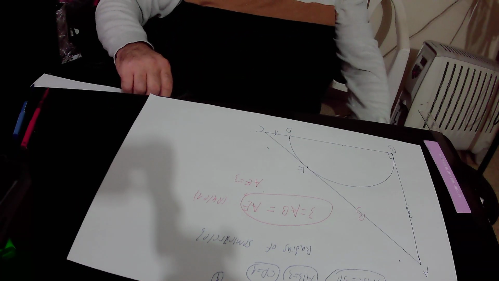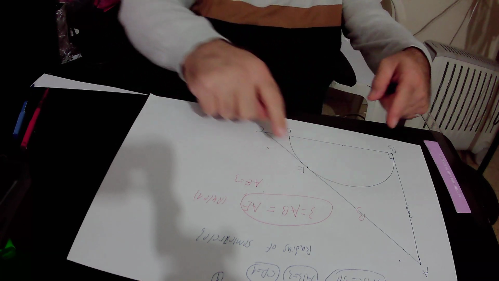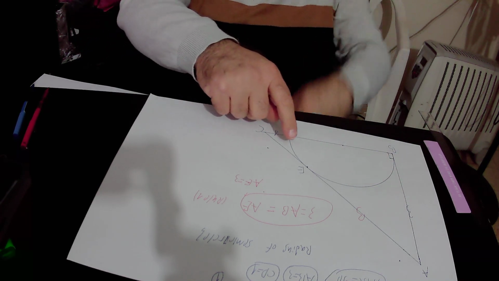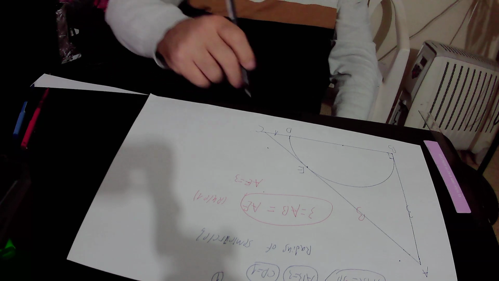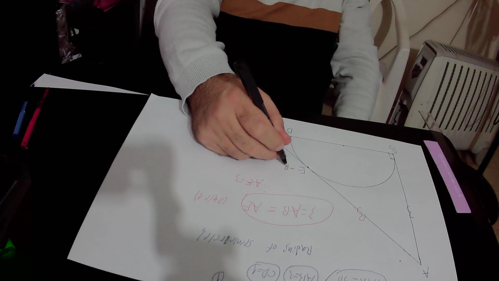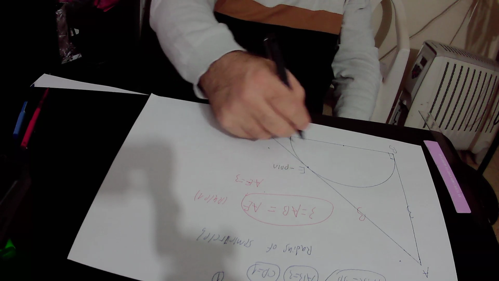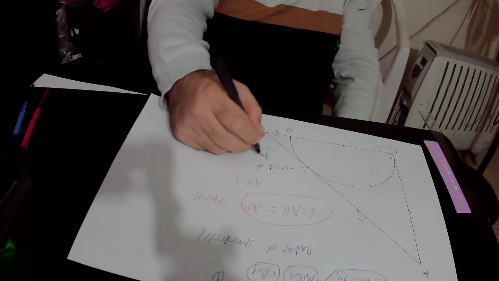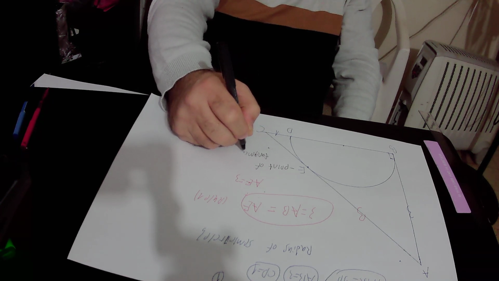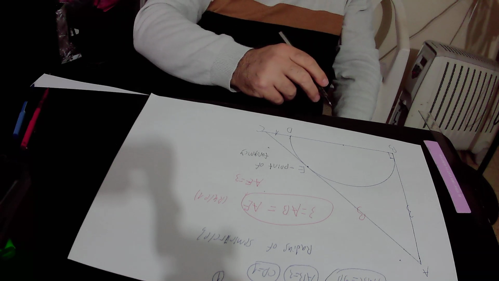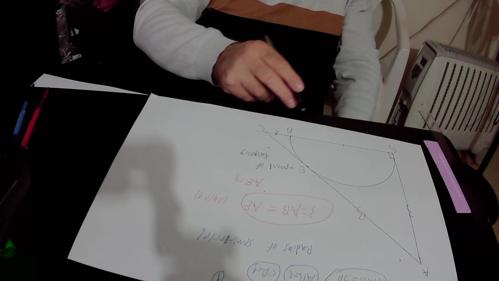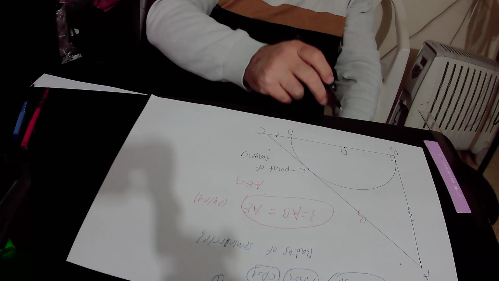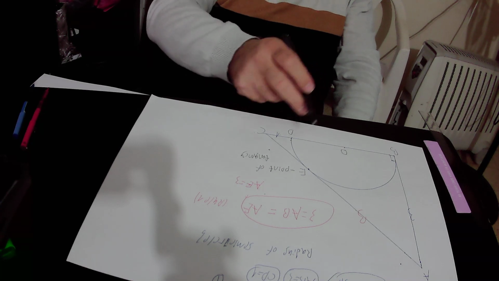In our drawing, we have tangent AE, or AC. AC actually is tangent to the semicircle at point E. Point E is the point of tangency of tangent AC with the semicircle. Define the center of this semicircle as point O, and then we will join together points O and E by a straight line.